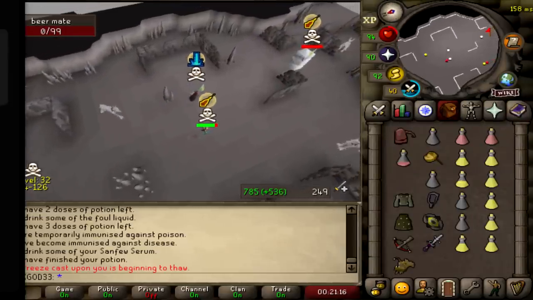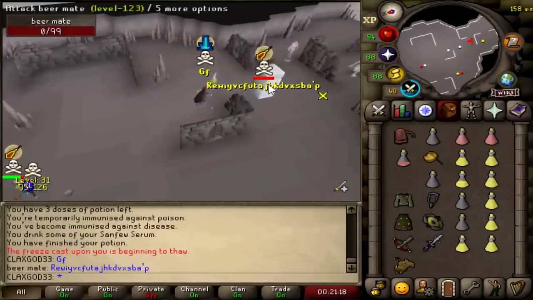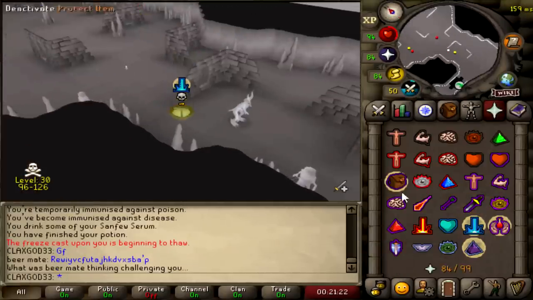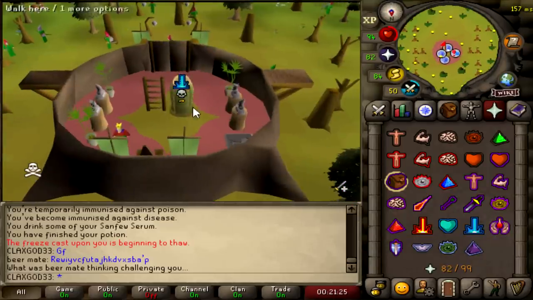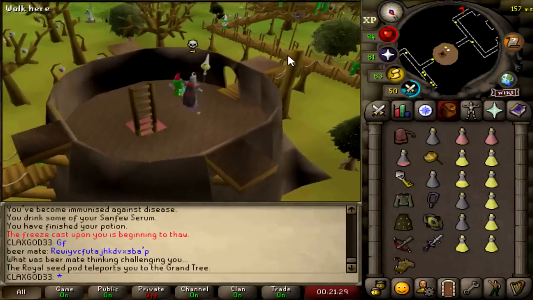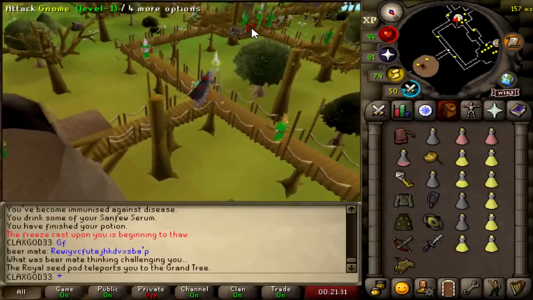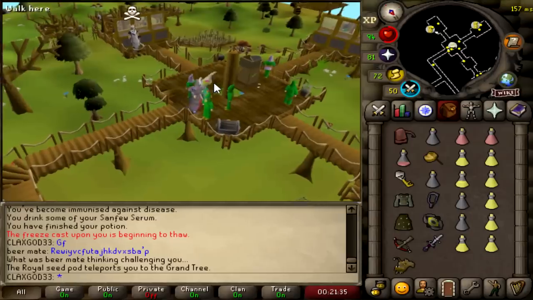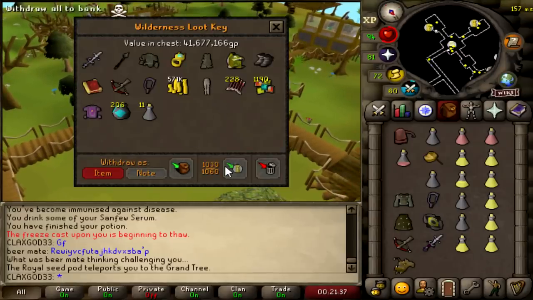Oh my god, I mistimed the freeze, but I still got him. I finally got him, bro. Good fight. Holy shit. He may or may not chance me for one bill, but you know, that's life. We should have killed him many more times than he should have killed us. He should have only killed us once, and we have his money. So good fight, Mr. Beermate, if you're watching this. I know you're probably watching it in pain. 41 mil, though. That is our first max kill in Revs. Good fight, buddy.